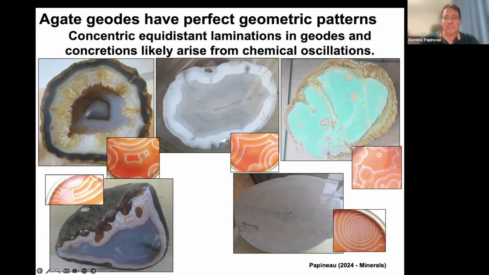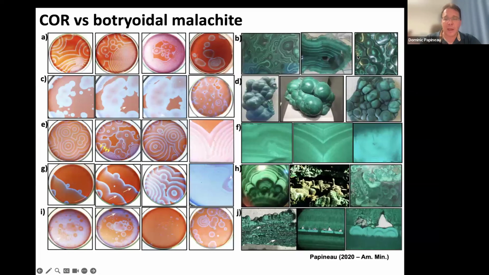And so we've pushed this to investigate the origin of botryoids. Here's botryoidal malachite, comparing different parts of these 10 different patterns. The spiral, I can talk about this, but that's a little bit more complicated. It goes with the screw dislocation of these acicular crystals that are radially aligned in the fabric of malachite. You can see the radially aligned crystals of malachite here, and the circular concentric features. Here you have this kind of circular twin.